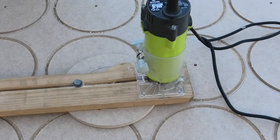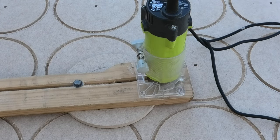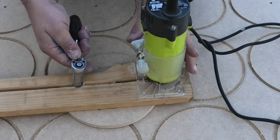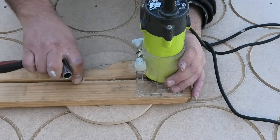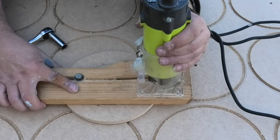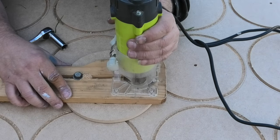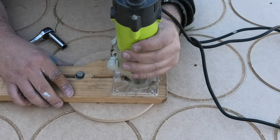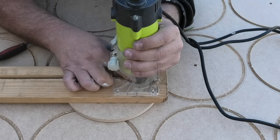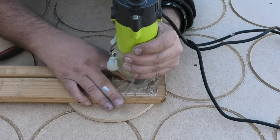And what we're going to do is, once again, loosen that lock nut so we can do our inside cut. Remember, we want it on the inside of the circle that we drew previously.